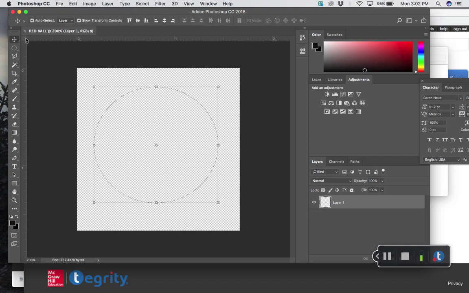Okay. So what I'm going to do is I'm going to get rid of that. The way you get rid of a selection is hold down Command on your keyboard and hit D for deselect, and that undoes that selection. Right? I'm going to do it again just to show you.